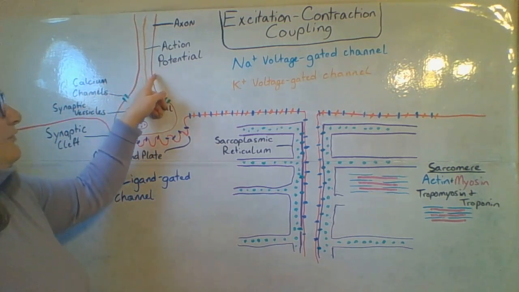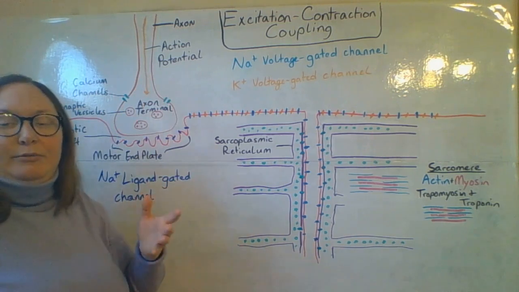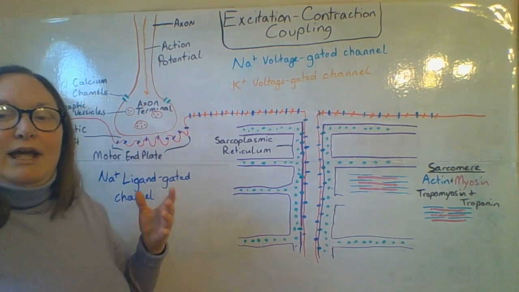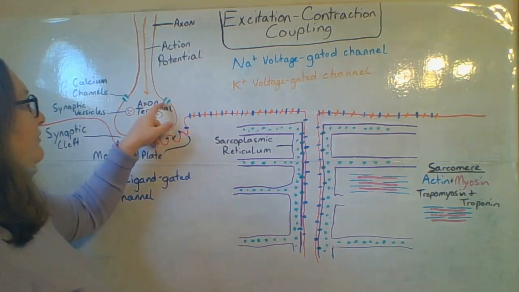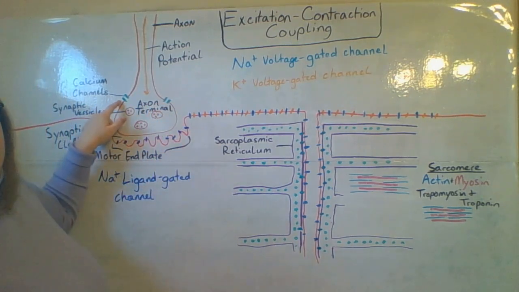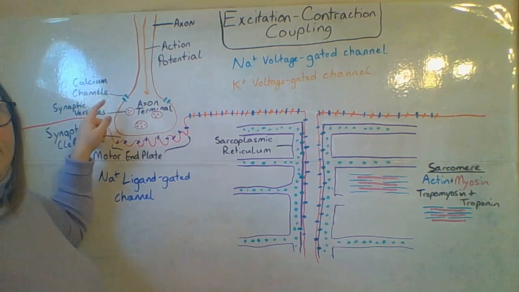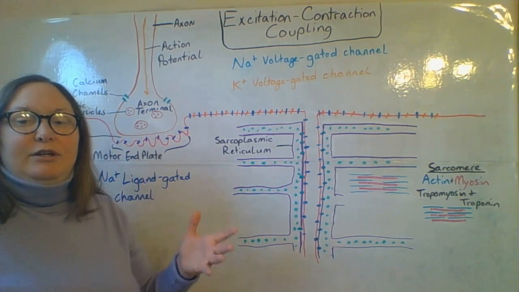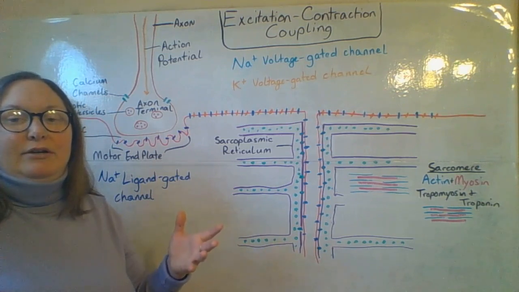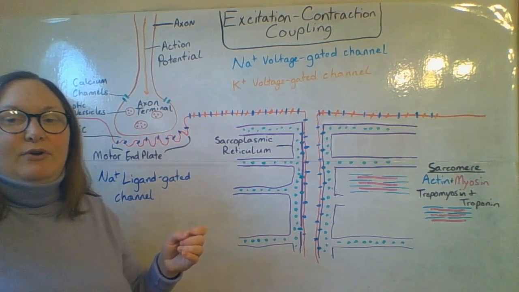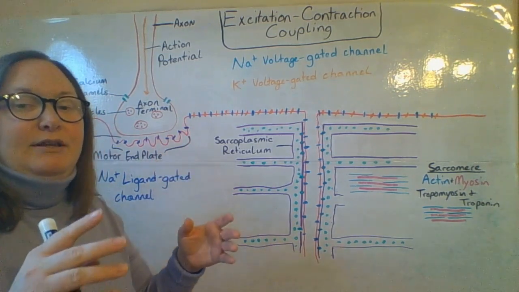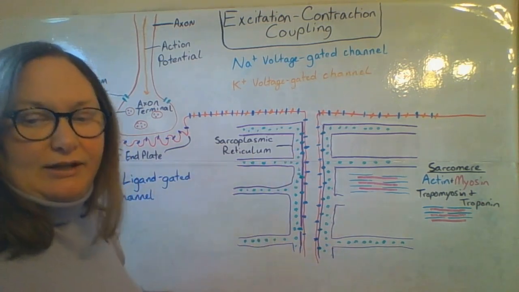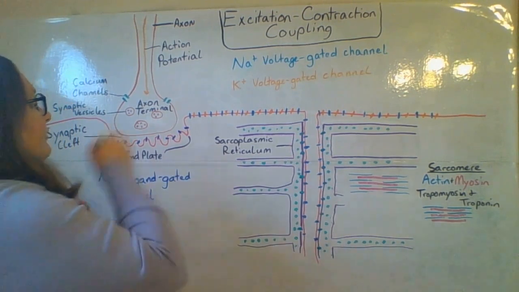Now, when the action potential is coming down the axon, it's depolarizing the membrane. Remember, we talked a little bit about different channels and depolarization of the membrane. Well, what happens is it comes across these calcium channels right here. I drew them in green on either side, and those calcium channels respond to the depolarization in the membrane of the axon. So as that potential is coming down, they feel it. And what happens is calcium is going to go into the cell.